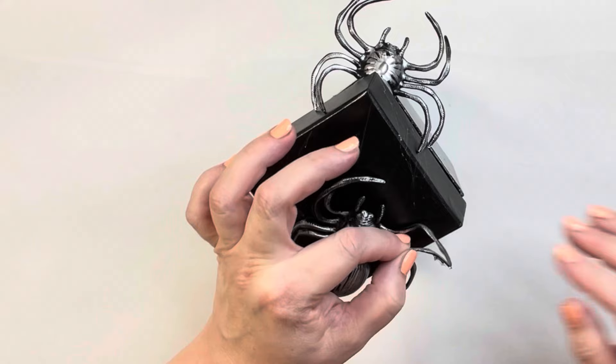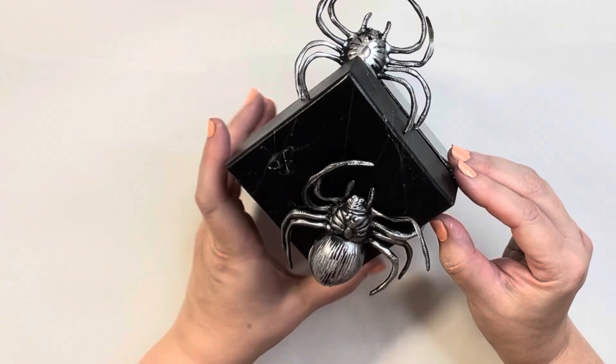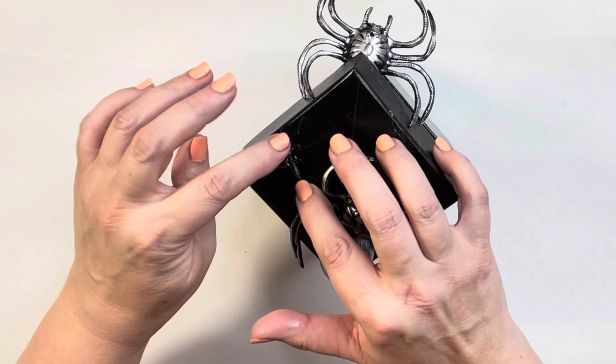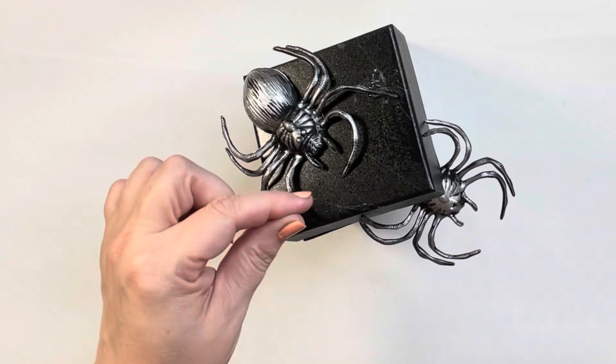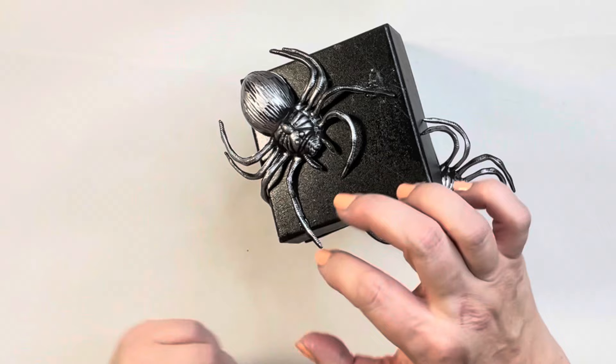I did burn my finger and I'm so tired of hot glue burns. I do have things to cover my fingers, but when I'm DIY-ing I forget to grab my finger protectors and end up burning my fingertips — I'm sure you can all relate. This is so cute and so easy. Boxes are something I find at thrift stores and Dollar Tree all the time; if it isn't black you can always spray paint it. This is a really simple, affordable project, and I love that it has authentic real spider webs on it just like the picture.